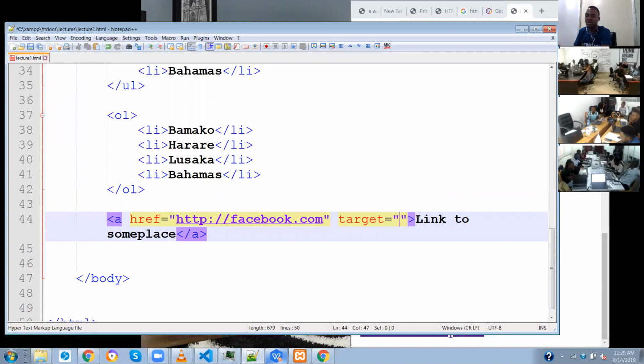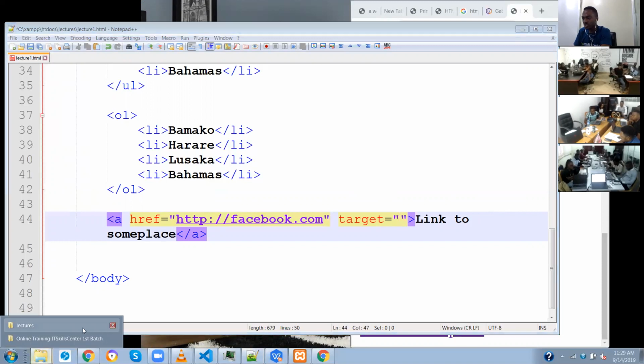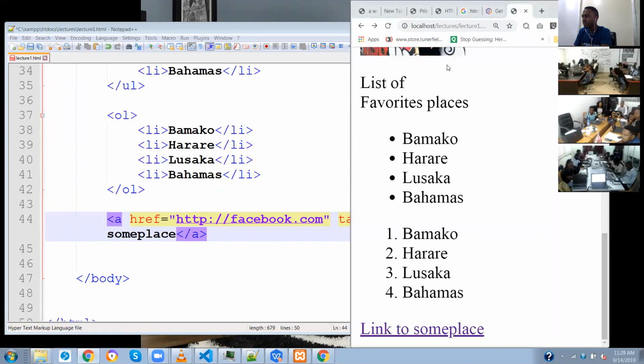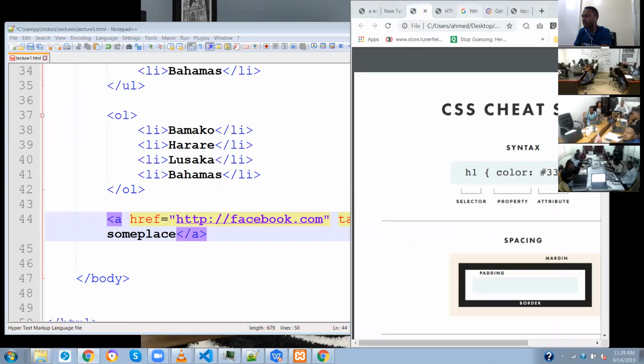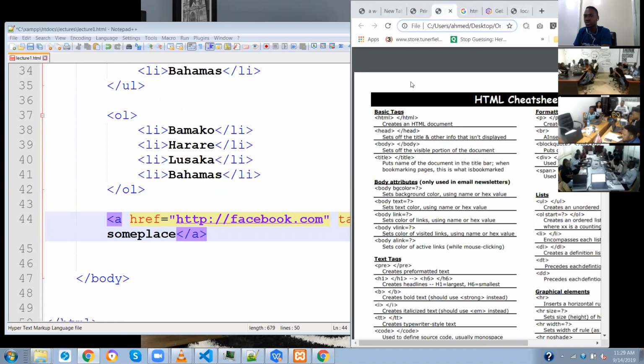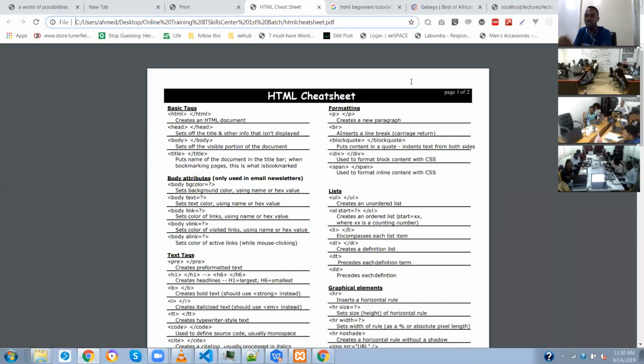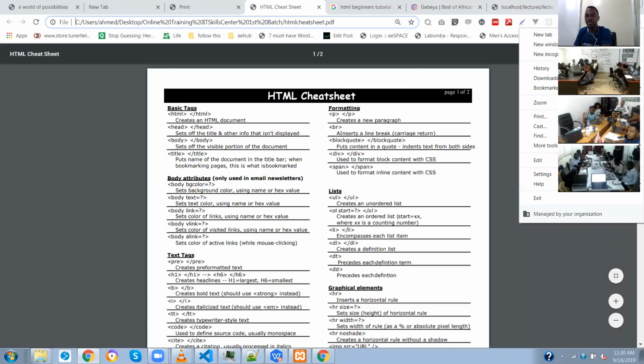So once you see a workbook like this, let me just click on it and put it up. Something like this I'm going to send to you. Let me zoom up a little.